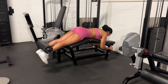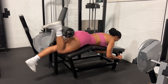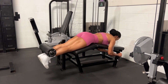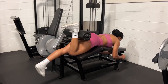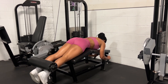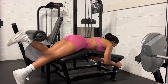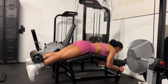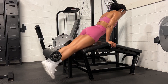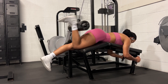Now it's time for some lying hamstring curls. I like to do single-leg exercises because it's challenging and it corrects any imbalances — if one leg is stronger than the other, doing a single-leg exercise will help correct that. You are going to see me struggle because these were not easy. Whenever I feel the burn start to really kick in, I first just concentrate: I find a non-moving object and focus on it, concentrating on the muscle group I'm working, and I'll typically close my eyes.